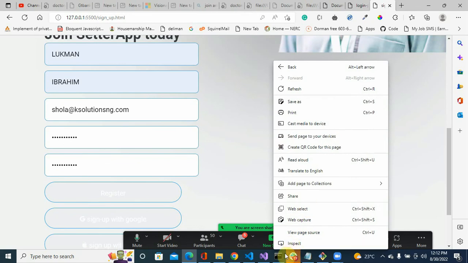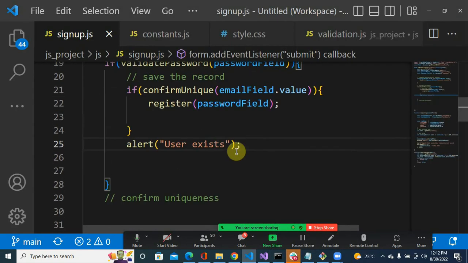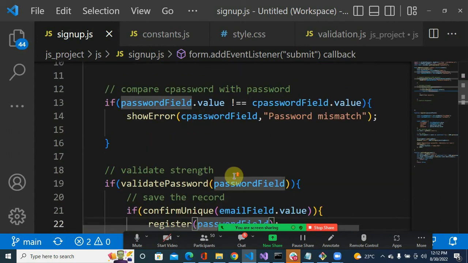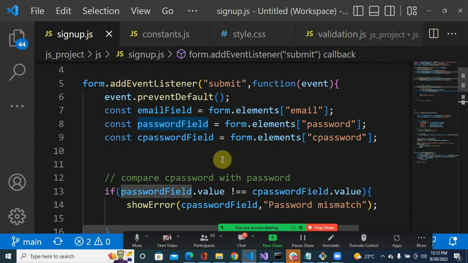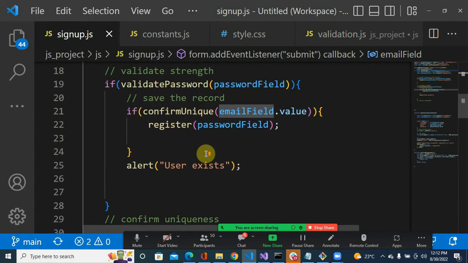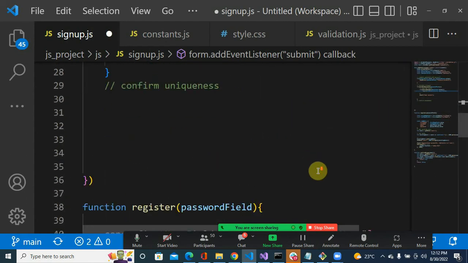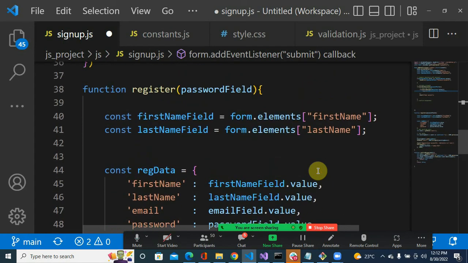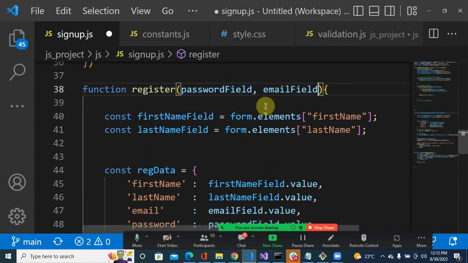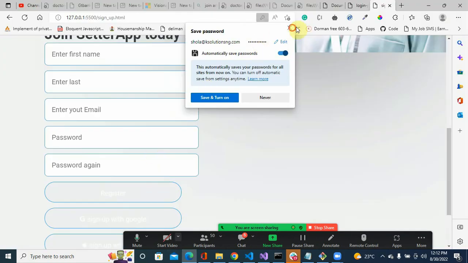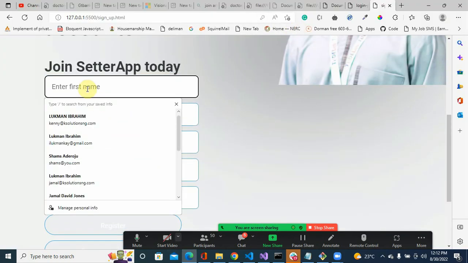Let's see. Okay, I think here the email, the register now should be here. Where is the confirm email field? So this guy here should be here, because we have moved it, so we should have the email field here as register. You can have the email field as haha. So you can have that guy like that.